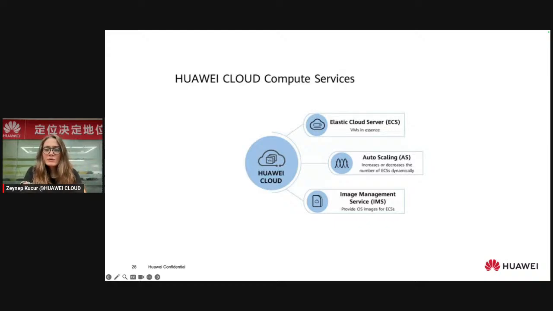Yes. In the context of cloud computing, an image is a virtual representation of a computer system, including its operating system, applications, and data, that can be used to create a new virtual machine instance. By virtual machine here, we mean the ECS. An image can be stored in cloud providers' image repository and used as the basis for launching new virtual machines, like I talked about. This allows for consistency and standardization across virtual machine instances, making it easier to deploy, manage, and scale cloud-based applications.